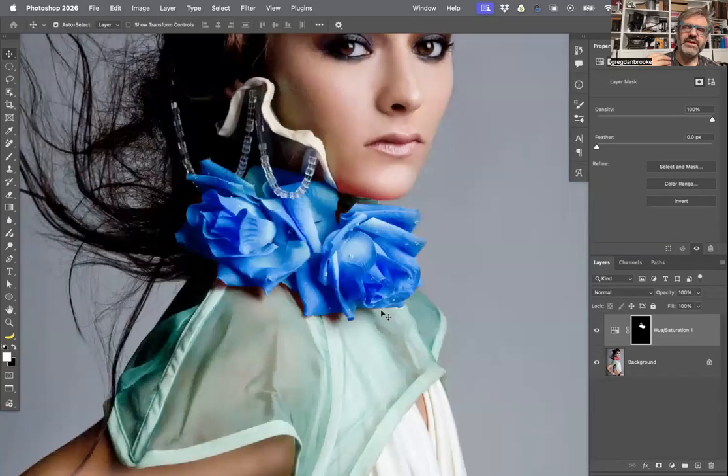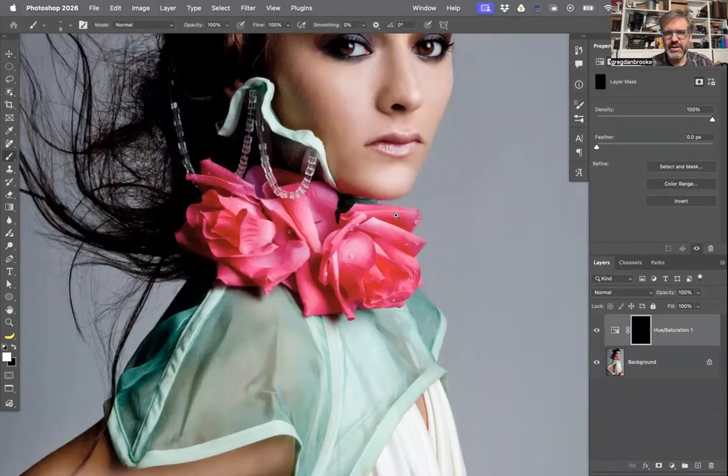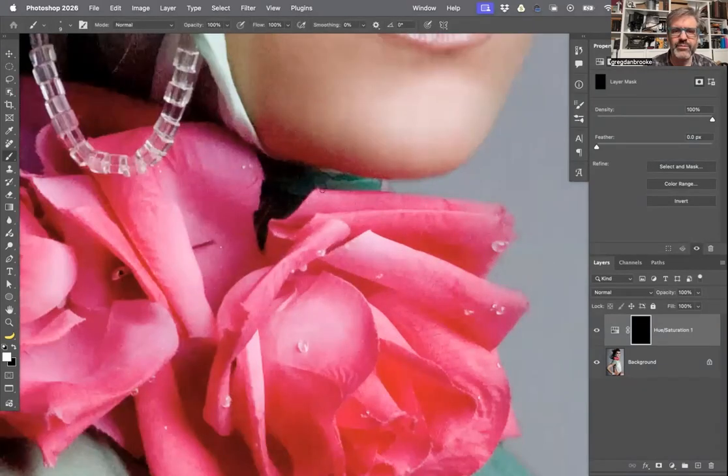I don't think that's quite something that we can use as a finished piece. I often find that the auto selection tools miss so much that you spend as much time going back and cleaning it up afterwards as if you just went in and did it by hand anyway. Like if I again selected my layer mask here, took a paintbrush, and with some white paint, I could paint around the outside of these flowers here. I could kind of outline them.